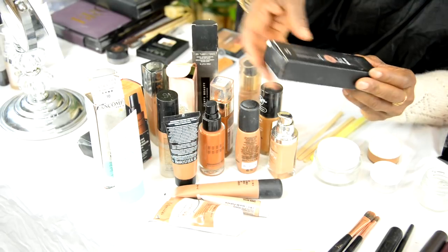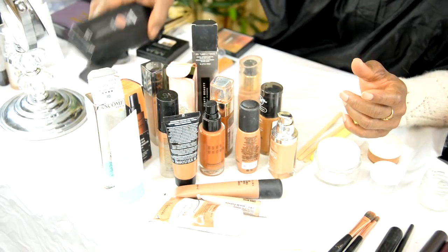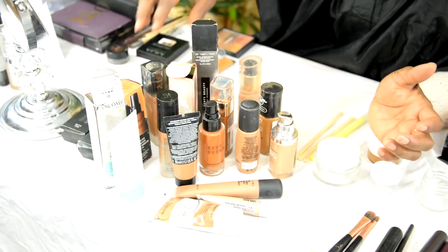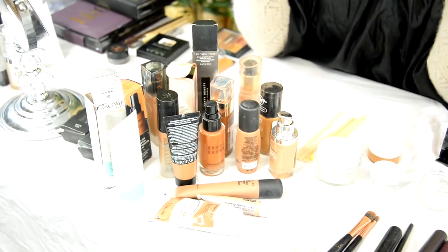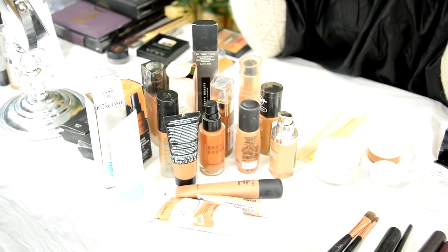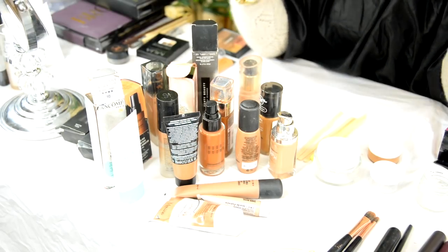This is another one. I got this one from Nigeria, Zaron. About Zaron, it was a weird case because my friend who helps me deal with most things when I get to Nigeria, I told her, I want a color. She had done makeup on somebody that I saw, and I said, oh, I want a color that looks like that. And so she automatically brought me very dark colors, and they did not connect with me at all. But knowing what I do with foundation, I did not complain. I just mix all of them up.